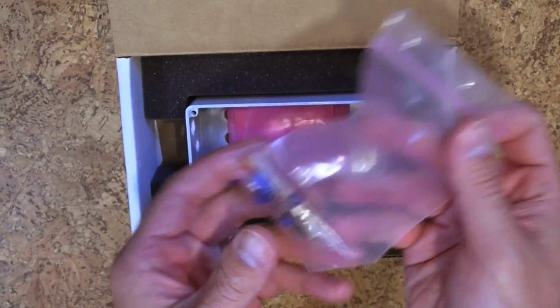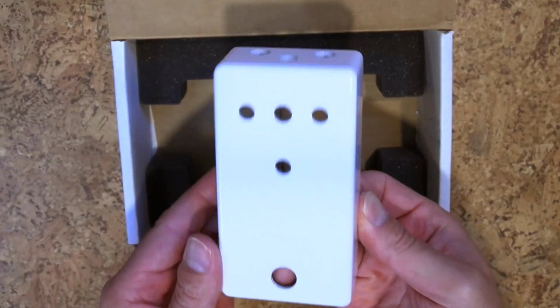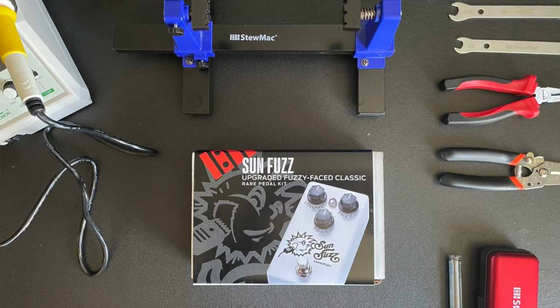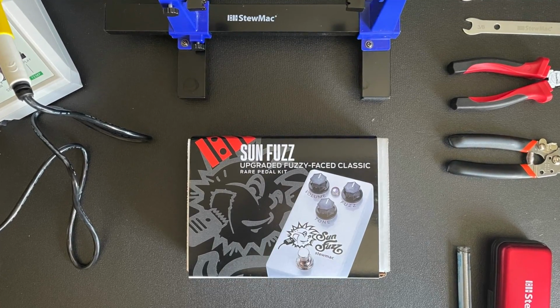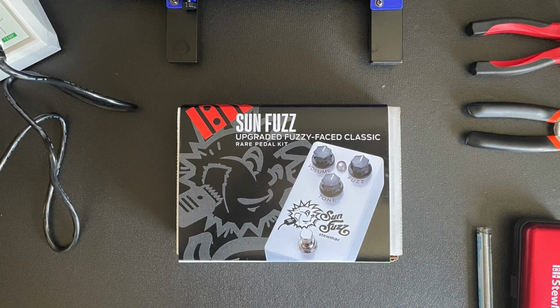So one of the big hurdles for me to even considering building pedals was that I don't have the tools and I don't have a dedicated workspace. So first I had to decide where I was gonna do this. I decided to do it just sitting at my desk. I'm taking a big risk because if it goes wrong, I'm just gonna have this big mess to clean up, and it's all gonna be in the way of getting any other work done. So I jumped into that.